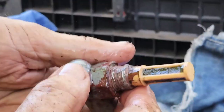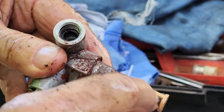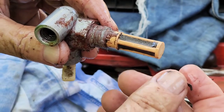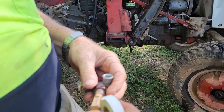Right there. It's just totally blocked with crap. Look at it, it's like a sludge. Did you get that? You feel this bloody crap? So it means there's nothing wrong with the fuel pump. So that's the problem, the filter.